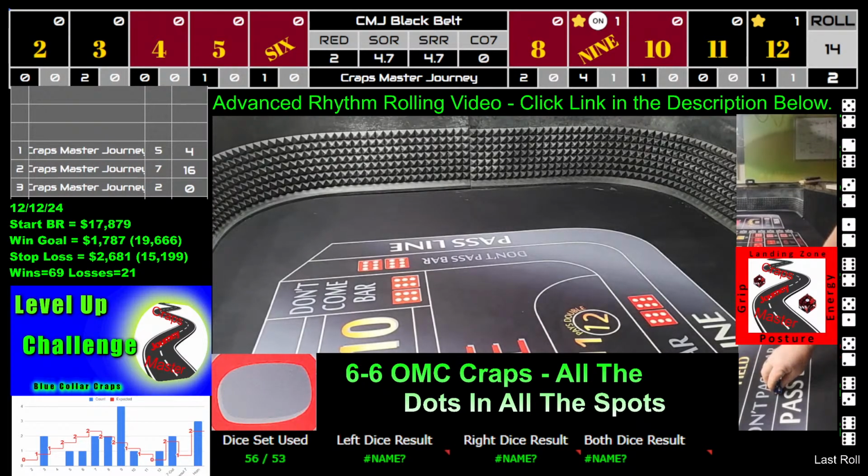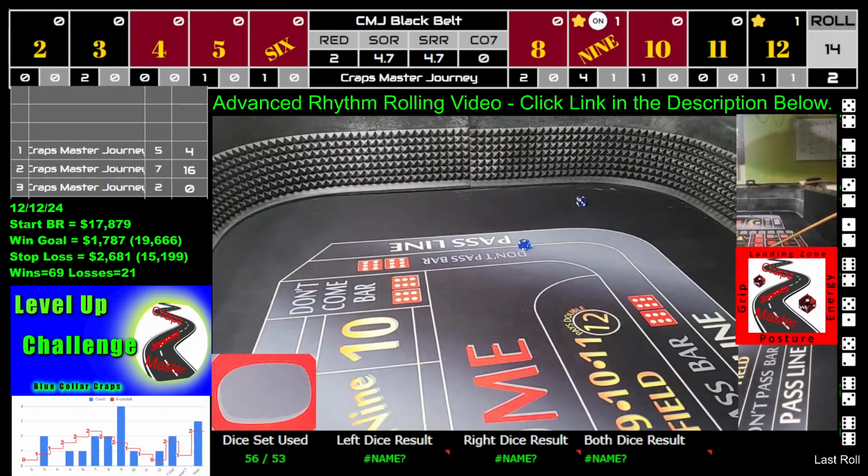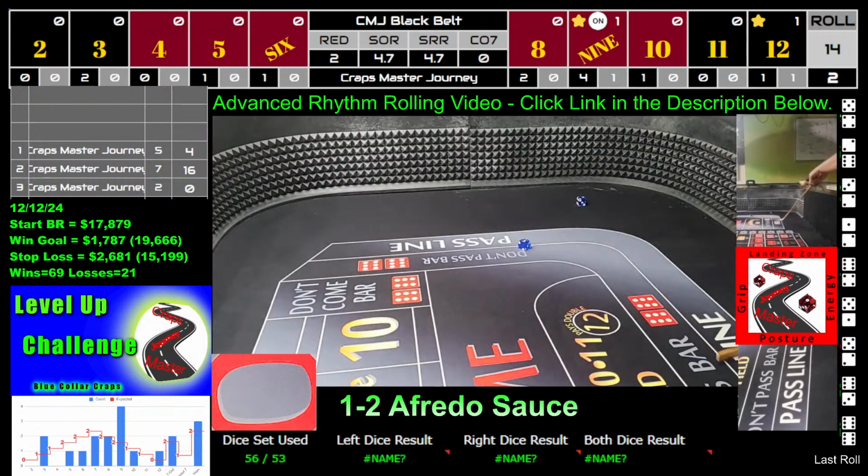3632. They split apart when they left my fingers. Oh, ace deuce Alfredo sauce. That was mechanical failure if I've ever seen it. 3632. Ace deuce result.